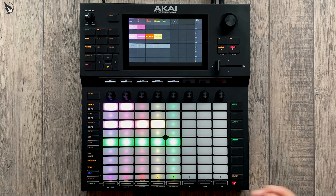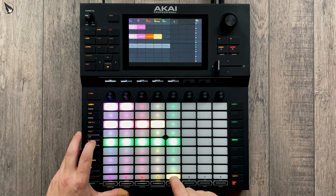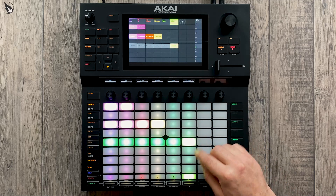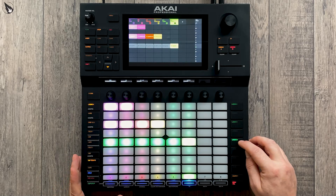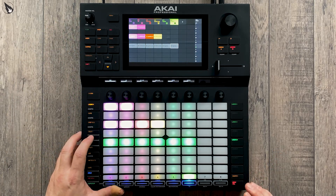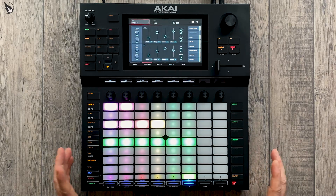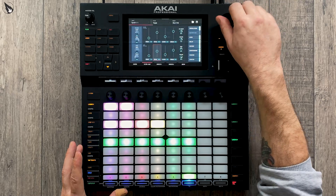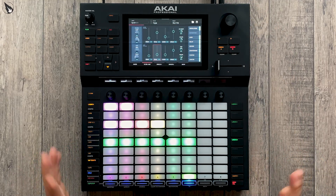What we want to do is create a variation of that which is a bit shorter and a bit more rhythmic. We're going to copy the entire track by holding copy, pressing the track number, and pasting into a new track. That copies all of the information — not just the instrument, but also the MIDI clip that's in there. We're going to solo that track so we can listen to just our new synth line. To make it sound different, we hold edit and track select, which brings up the UI. We go to the filter and amp page, and in the amp section we dial down the sustain and the decay — immediately turning that from a long sustaining sound into a short, clicky sort of sound.